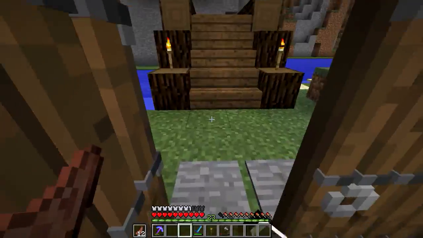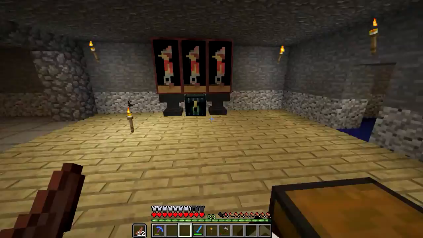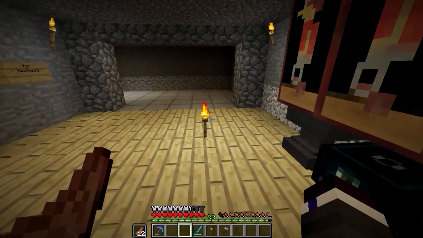So the last final thing I want to show you guys today, before we go ahead and end off, is the TV. I don't know if I've shown you guys the TV. My ender chest got some grass blocks in here, which I don't even need to put in here. Some silk touched emeralds, some saddles, because I found a dungeon, which I'll show you the clip of me clearing the dungeon.